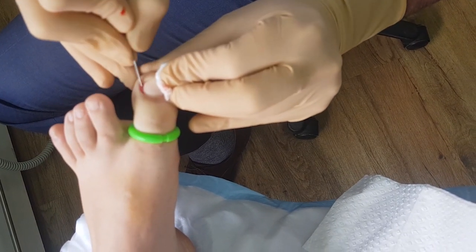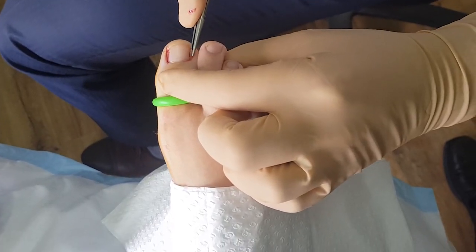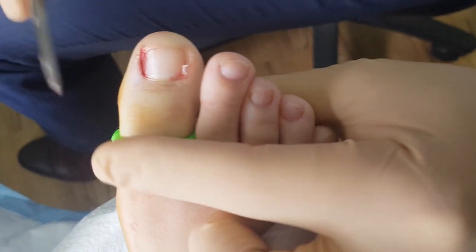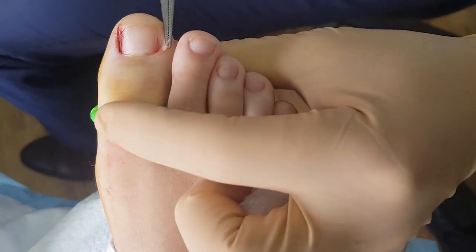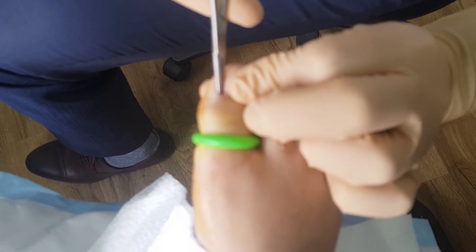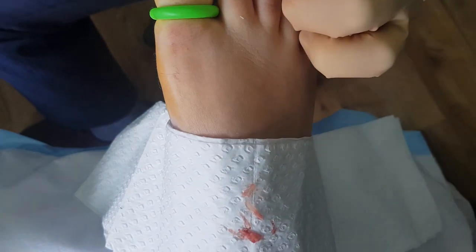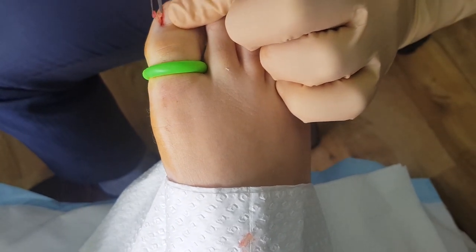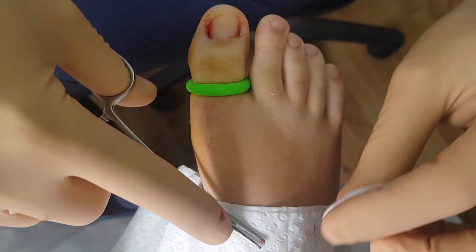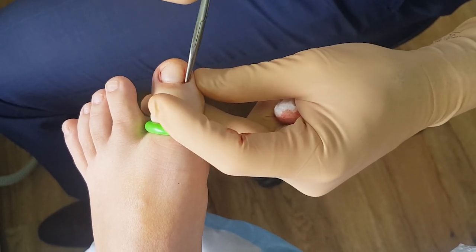This nail has been obviously cut prior — put some angulation on it, there we are. Put the hemostats right down, and just as normal pull it out, and then you can see some of that soft tissue there that will need to go. If you didn't have a tourniquet, what do you sometimes use? Use the glove — the little finger glove technique. Wrap it up on the top of the hallux and bring it down.